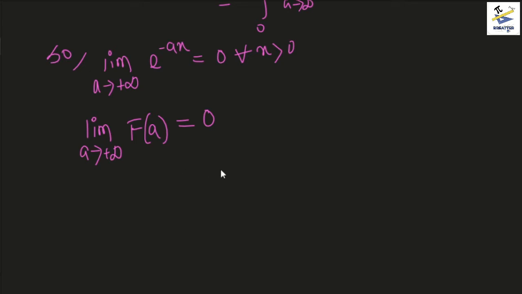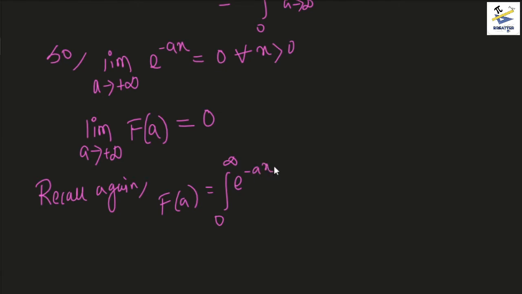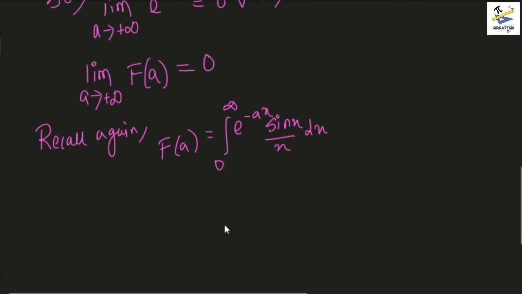But for this part, let us focus on how to define the function f of a completely and how to make use of it. So recall again the function f of a, because once we are done with the special values that we are finding, we need to work with the actual function, and we need to find some way to evaluate it. Clearly, if I have defined a function which is not really matching the actual integrand, but in some ways the value 0 gives you back the desired integral, there is something that we can do with this function to get the value of the integral, right?